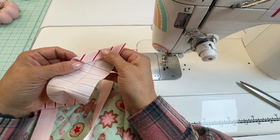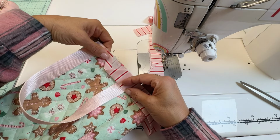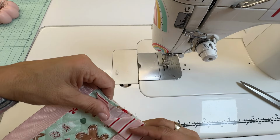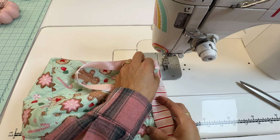So I fold it, I press it with the iron. So you still start with it folded in half. Start in the middle. Pin or clip this if you want. But what we're going to do to start with this is we're going to make a pocket. We're going to make a binding pocket.